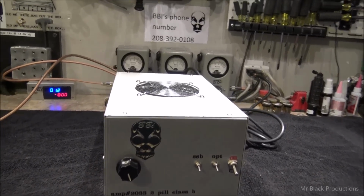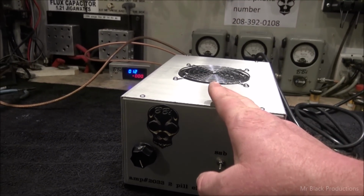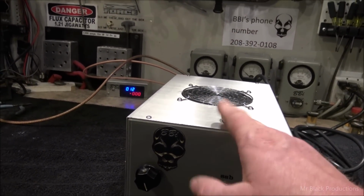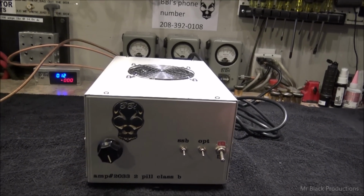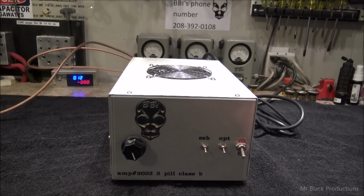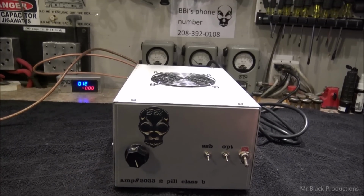We could kick this up a notch. You could send this back to me. I could put a 1-pill driver in here and a different power supply, and we could get this to do about 500 with your 7 watts of drive. But then we run into the oversaturation and the harmonics that will come with that, Sparky, and I know that's not what you're interested in having.